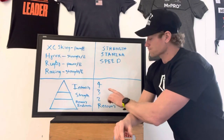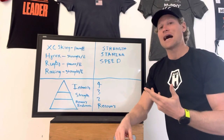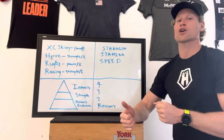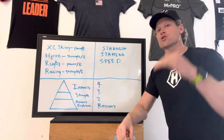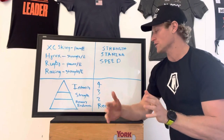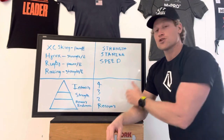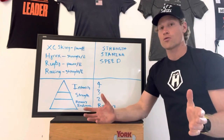What I came up with is the 4-3-2 recovery cycle. The first week you do four intensity sessions, but you drop overall training volume so you're prepared to handle them. The following week you do three intensity sessions and increase overall volume — that's when you pick up stamina work. The last week you do only two intensity sessions but have the highest total volume. You're training both ends of the spectrum all within one four-week cycle, improving intensity at the tip of the triangle while building the base.